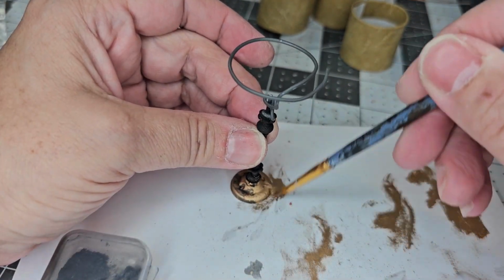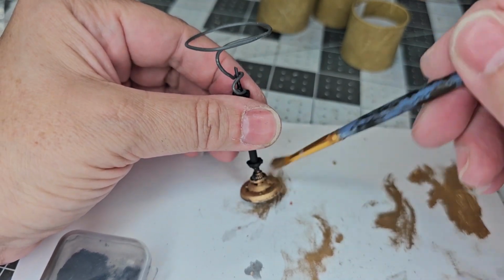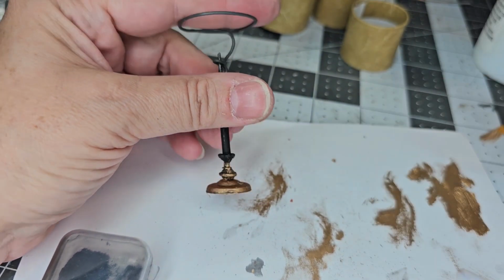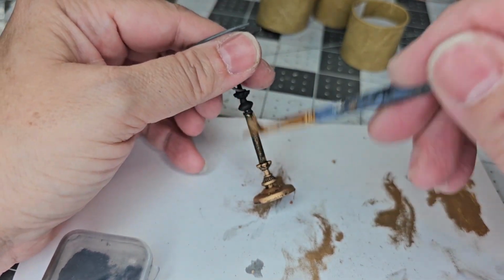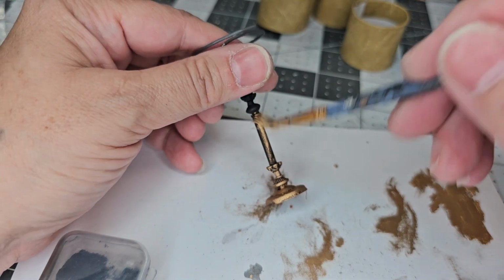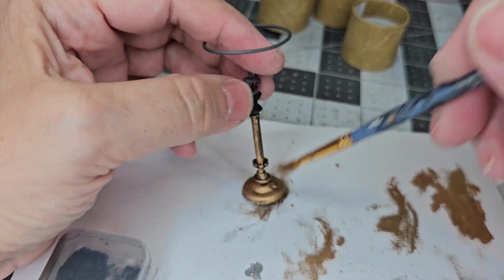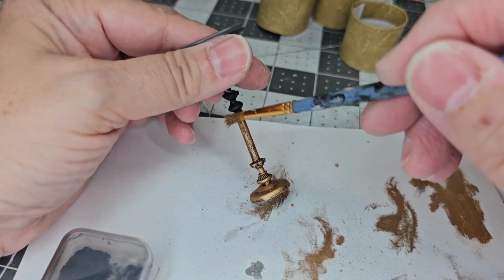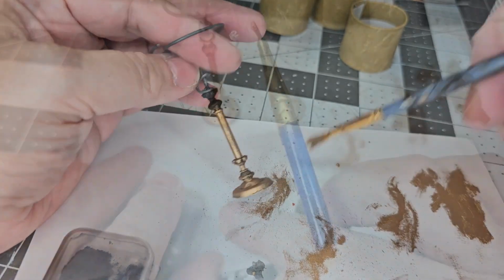So now I'm going to give them a nice coat of antique gold rub and buff. And I do have antique gold metallic acrylic paint, but I really like using this rub and buff. So I'm just going to use it any chance I can get or any opportunity that comes about. It's just a more vibrant, brighter, I would say richer gold.